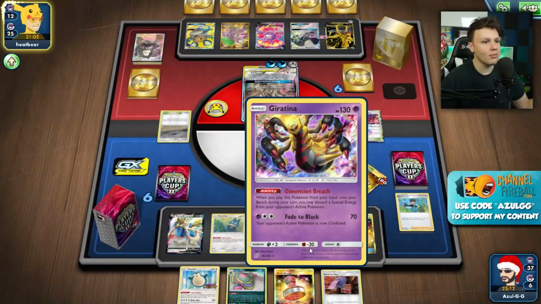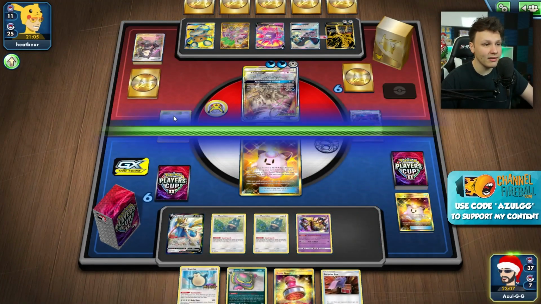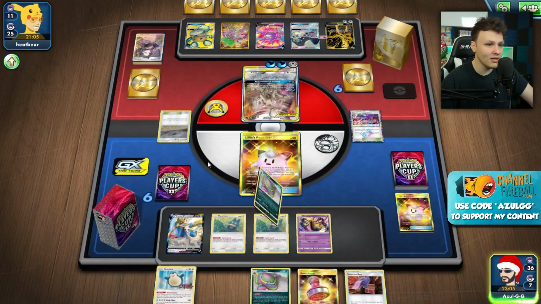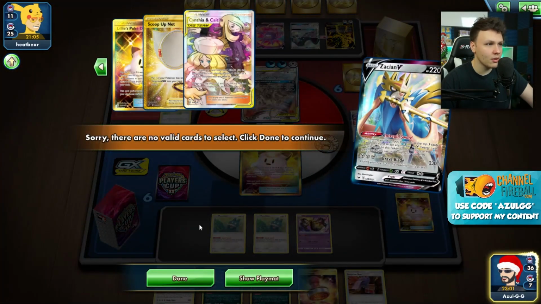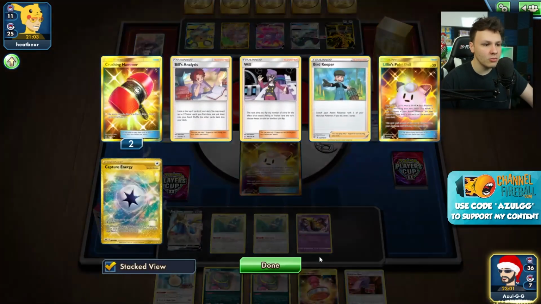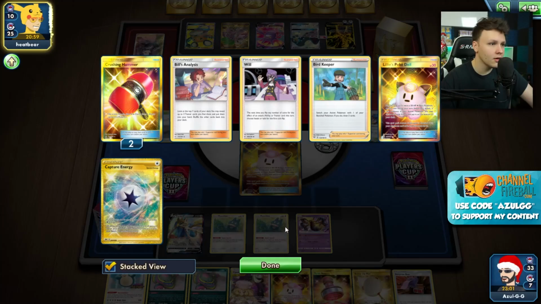But yeah, we need Koga's Trap or Boss's Orders here. Those are the two cards we're looking for. Also, Galar Mine, to try and find Galar Mine, to bump this into Galar Mine to move it, is also something we're looking for. Here's an Intrepid. Another doll is great. Scoop Up Net will be good eventually. But Caitlin and Cynthia is the big card here.